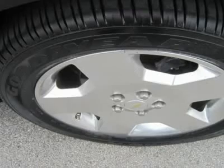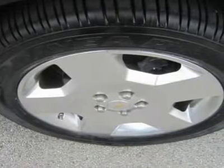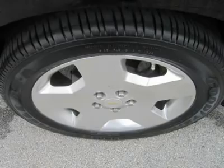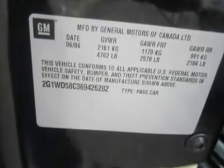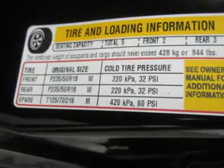Dismissing the Chevy Impala SS as a pretender because it isn't rear-drive like the Impalas of the good old days is a cop-out. Compare it to its immediate competition — the Camry and Accord — and also the rear-wheel-drive Charger, and it's pretty clear this car is a contender that's giving nothing up to the other guys.